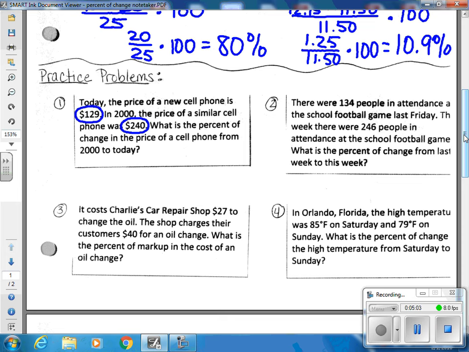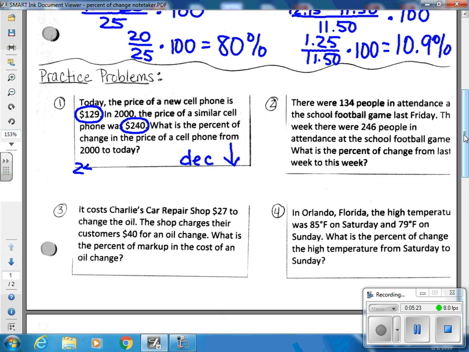So then when we look at it, to go from $240 to $129, that is a decrease. So the percentage that we're finding is how much did the price decrease? And remember, for arrow purposes, you can point down and that means decrease. Right? So we want to calculate the percentage behind this. So the formula stays the same. You just have to put your numbers in the right spot.